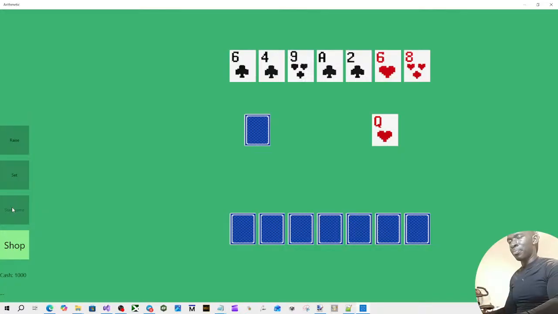The game loads up. So the banker, I'm going to have to have something in the HUD that says banker so people know. The banker's at the top, players at the bottom, right? This is the field of play. So what's going on? The banker is dealing the cards. And so there's a Queen of Hearts. I have to guess if this is a low or high card.